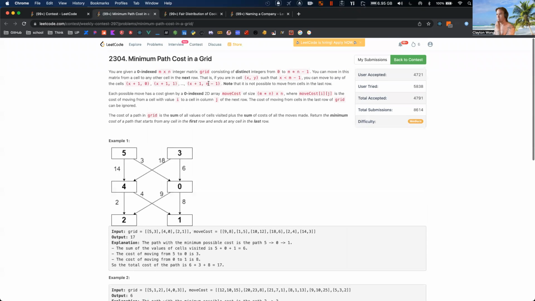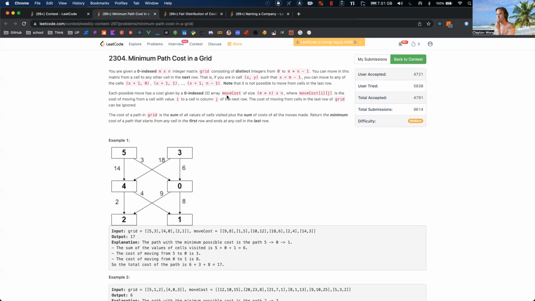Oh, move cost, hold on. For 0, 9 this way, 8 that way. For 1, where's 1 and 5? Hold on, I gotta read this a little bit better.